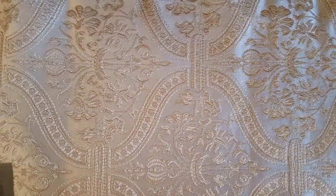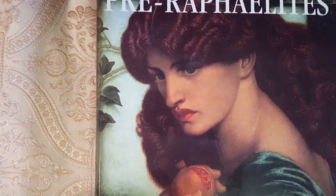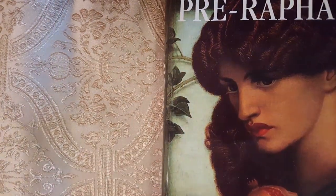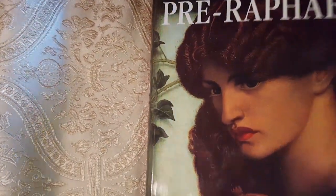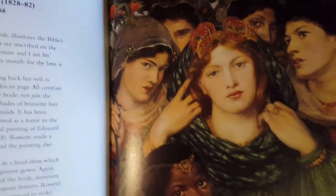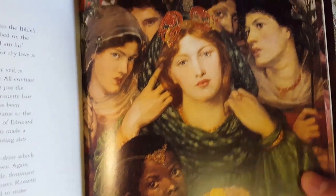I also have another book: The Essential Pre-Raphaelites by Lucinda Hoxley. There was another copy at the bookstore of this book. I like this one quite a bit more. It's almost like how the Tarot of Delphi goes in and explains some of the art, but this one also goes into the history and what was going on in the artist's life while they were painting.